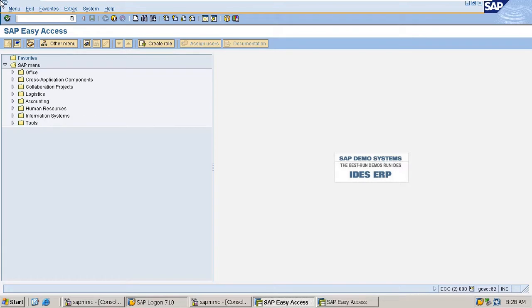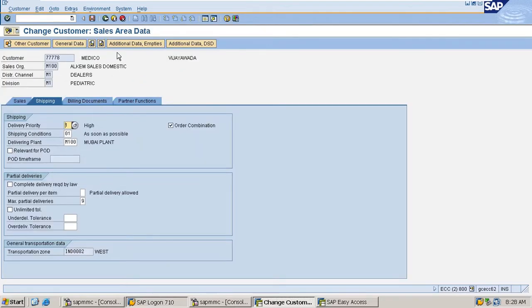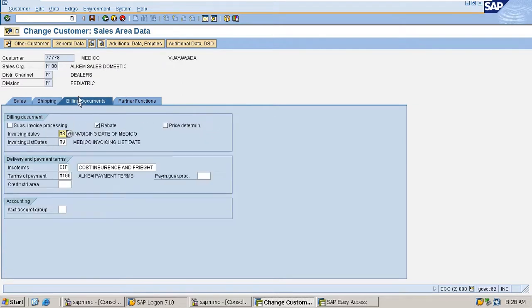Actually, we will maintain these tabs in the customer master, right? So when we have gone through the customer master, when we have created the customer master, we will create all those details. So we can find the details there in the sales document with the help of the table VBKD, sales, shipping and billing details.